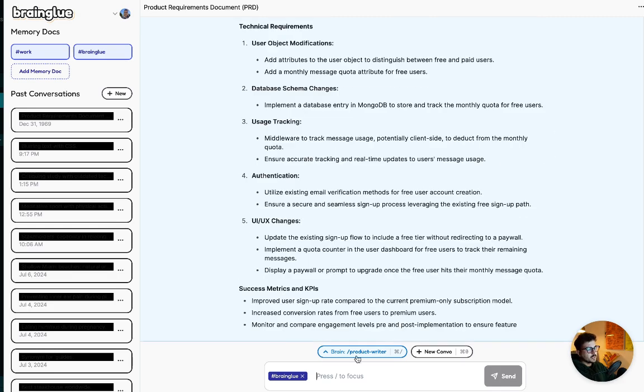I want to make sure that it's a little bit more robust. So please describe better the journey and the technical requirements, so it's very clear what needs to be built.